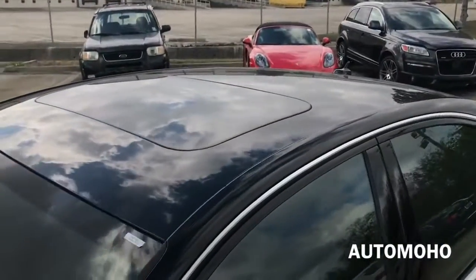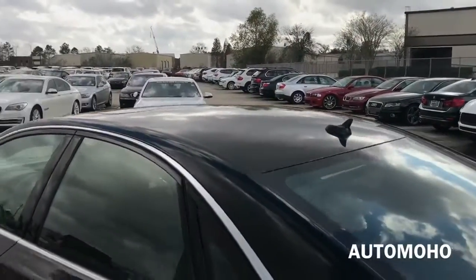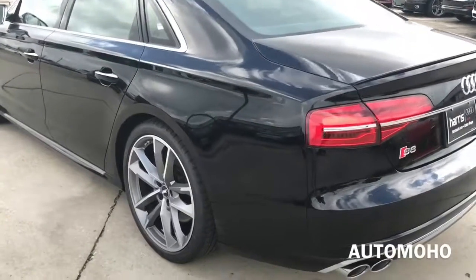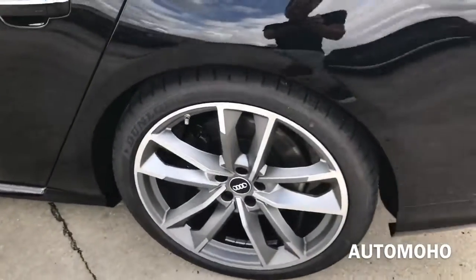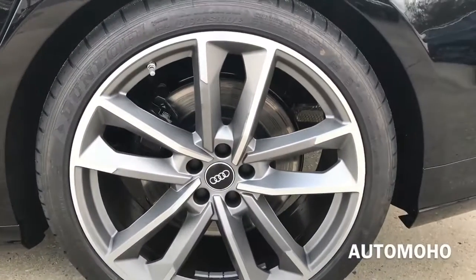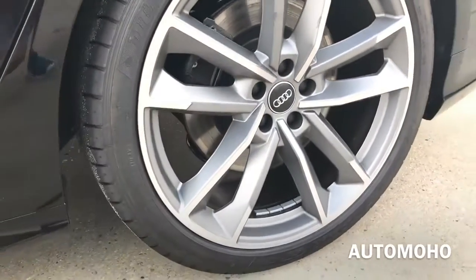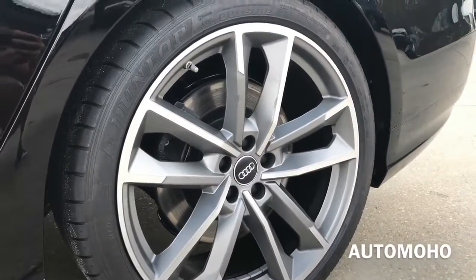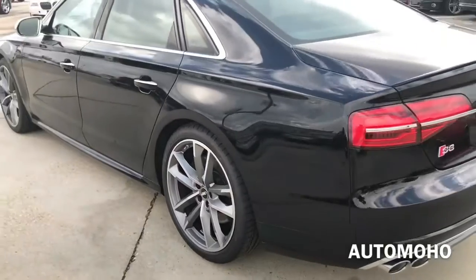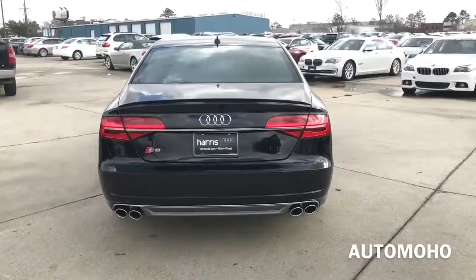On top you have the sunroof that can be tilted up or slid open for an open air feeling. Rear wheels are also 21 inches and come with 275/35 summer tires as well. Behind the rear wheel is the 14-inch internally ventilated brake disc, as well as the power-assisted brake caliper painted in black. It also comes with anti-lock braking system, with electronic brake pressure distribution and brake assist, electronic stability control with secondary collision brake assist and traction control. Tire pressure monitoring system is also equipped on all four wheels.